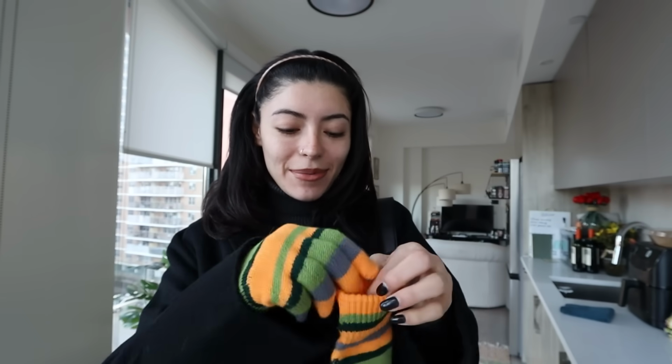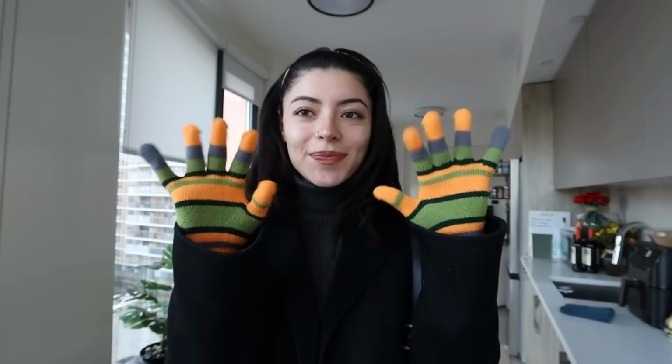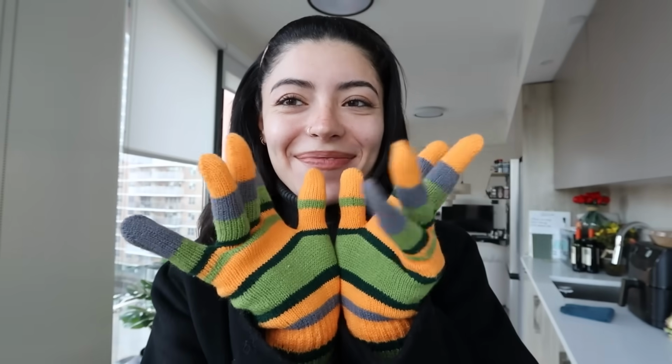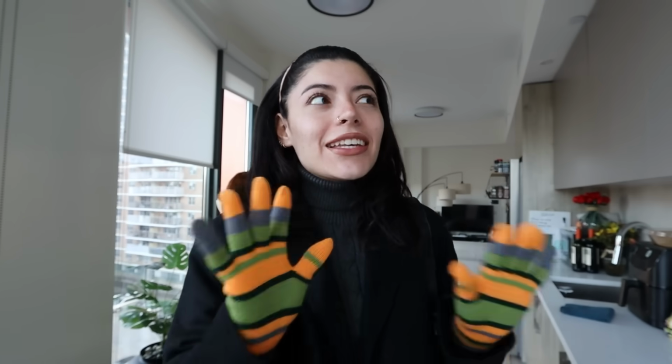I'm finally putting my Coraline gloves to use, and I'm so excited about it. Oh, they're so cute. I love them so much. They make me so happy. I don't care if it's dramatic, but it's cold outside, and then I try to text and my fingers don't move, so I'm so excited about these. I love Coraline. It's one of my favorite movies ever, and this is probably one of the best purchases I've ever made. These are from Amazon. I'm never gonna shut up about these. I'm about to be insufferable all winter long, so get ready.